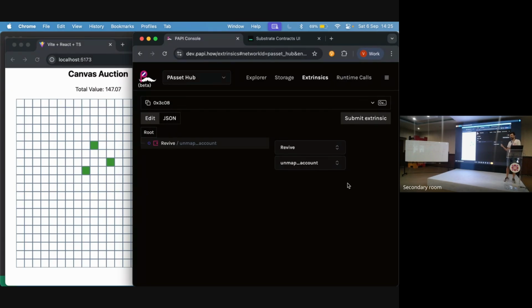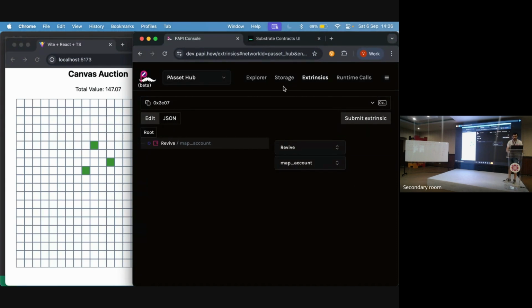And this is a hash function, essentially, that's being applied. So Revive, in order to work, needs to be able to know, for an address in this format of 20 bytes, what is the actual account ID that it belongs to. But it's a hashed version, right? It's a hash that has happened, and you cannot undo a hash. So this is why it needs everyone that interacts with it to have their account mapped.